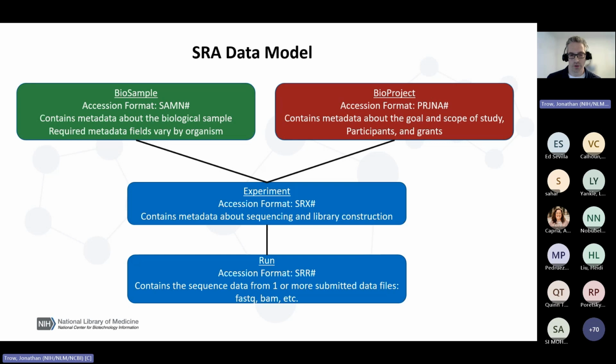If you are submitting large amounts of data over longer periods of time, it's generally worthwhile to set that up. It allows you to submit programmatically. You don't actually have to come to the web interface to submit. It's much better for high volume submitters, and we're happy to help you set that up.